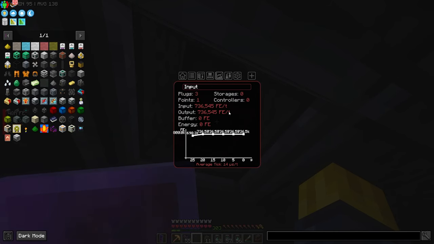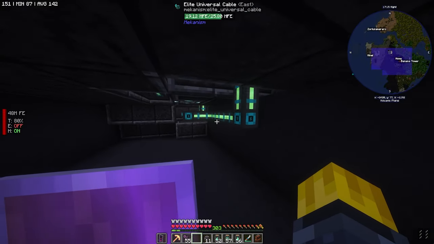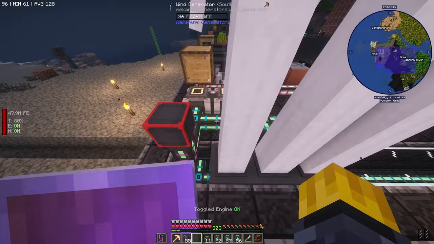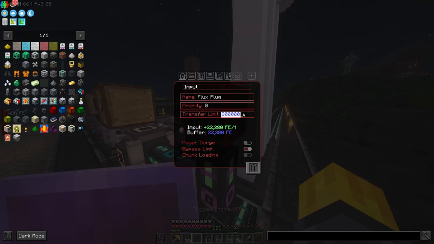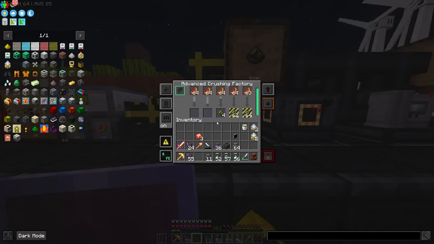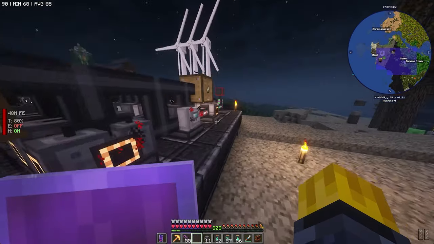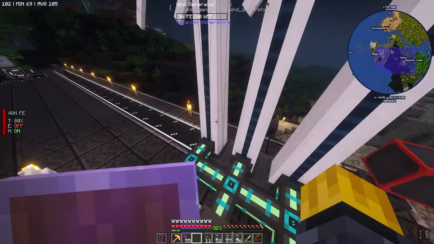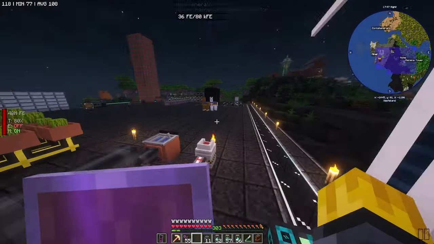So now we're adding 736,000 power to our network, which means that we need to come over here. And how much is this adding? So we can do 25,000. We'll set the transfer limit to 25,000. So this, I think this is net positive now, right? We're net positive here. And this is also adding 22K. So this system right here is 22K, and these are producing literally 190 each.